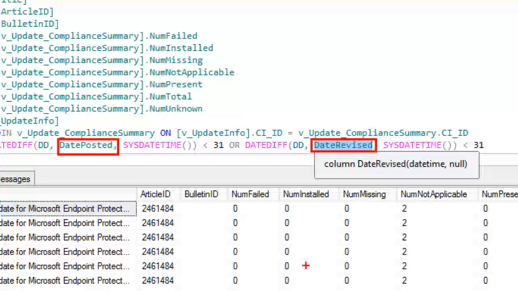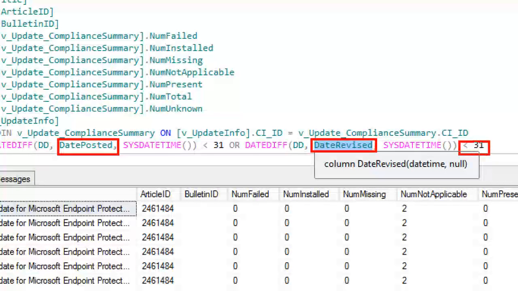So if you're writing a report, it's actually a good idea to include revised updates as well as posted updates. So when we do our monthly Patch Tuesday release, make sure that you're looking at updates that are posted as well as revised in your compliance reports, because sometimes what some customers will do is they will only look at the currently posted updates. But you also have to make sure that the revised updates are deployed.